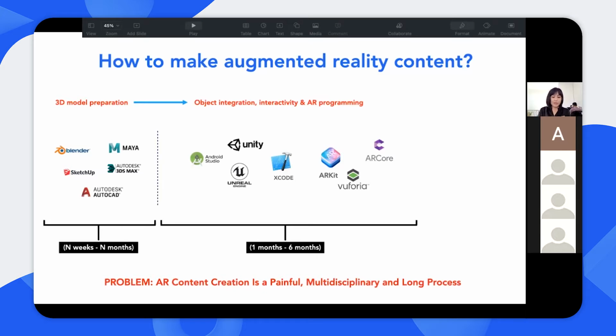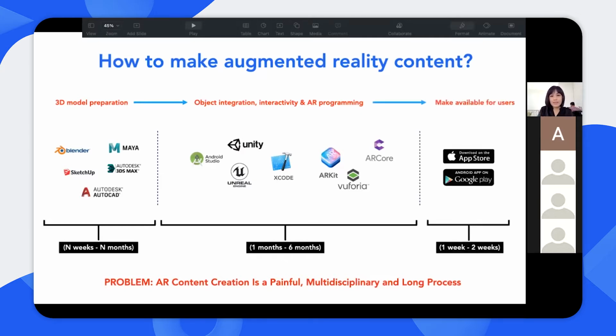You'll have to know how to create an AR app, how to blend in all of these objects so that you can create a desirable project that you have in mind, and things like that. And then you also have to share it to the App Store or Play Store, and that takes a couple of weeks, because you'll have to submit that to the App Store, and if it gets rejected, you'll have to submit all over again, things like that.